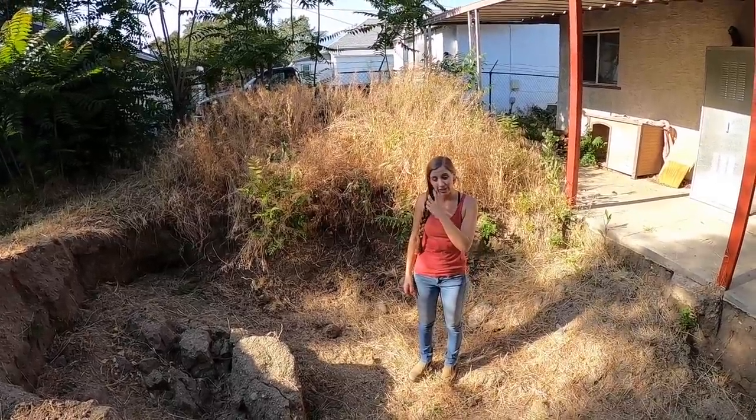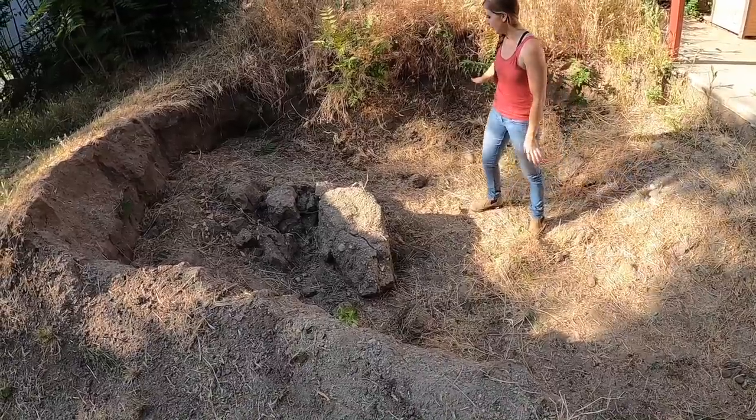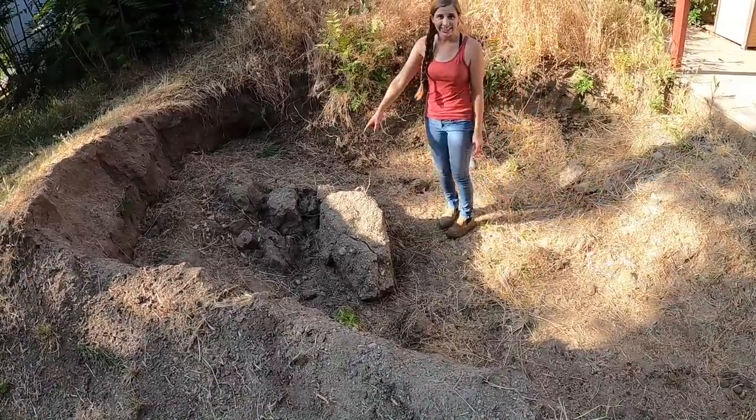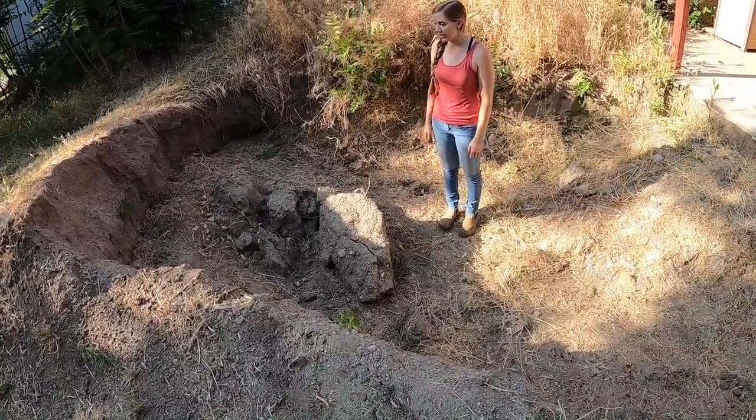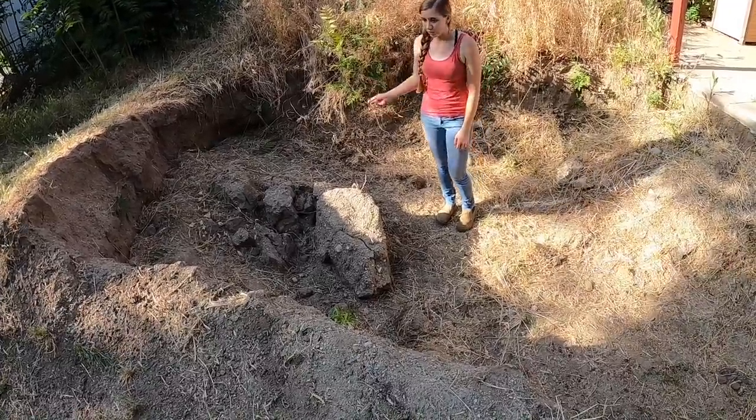The neighbor's truck is over there, so we're gonna do that a different day. But we got enough of the hole cleaned up. Now we're gonna start moving some of this dirt right here. A lot of this caved in when it rained. So the hole was much deeper right here, so I'm gonna wheelbarrow it out now.